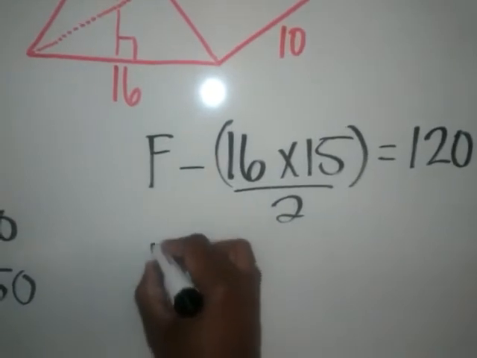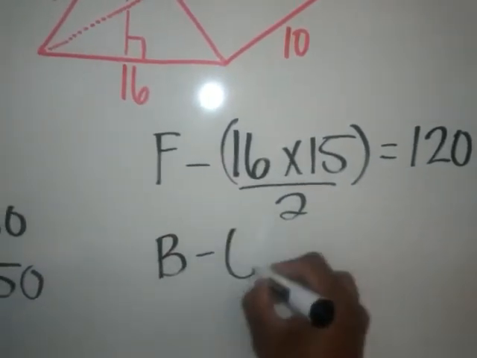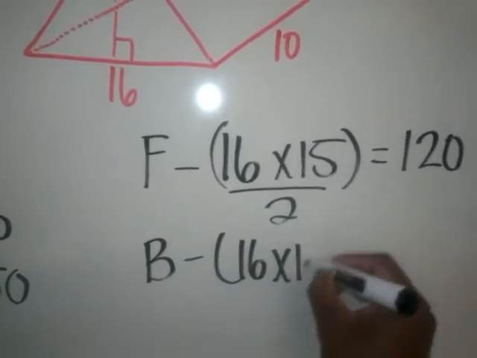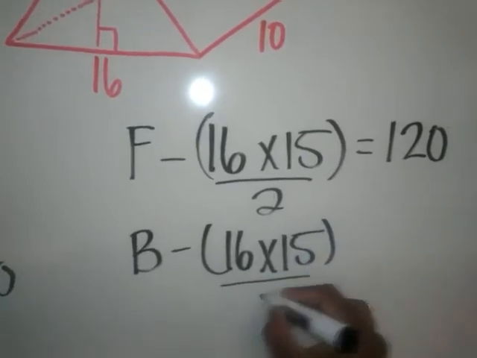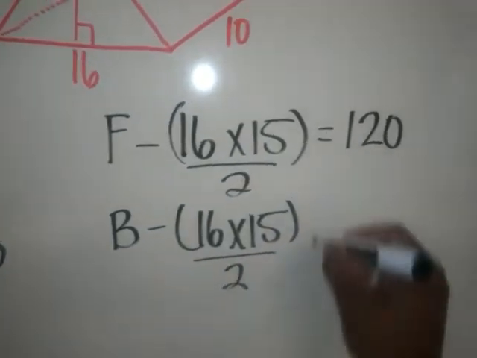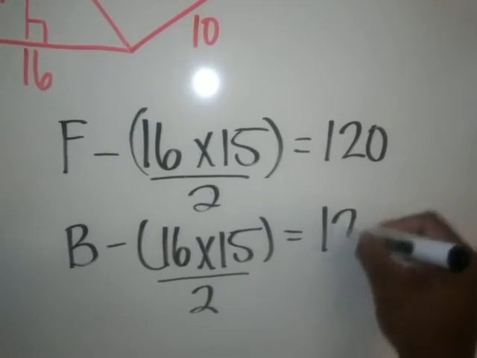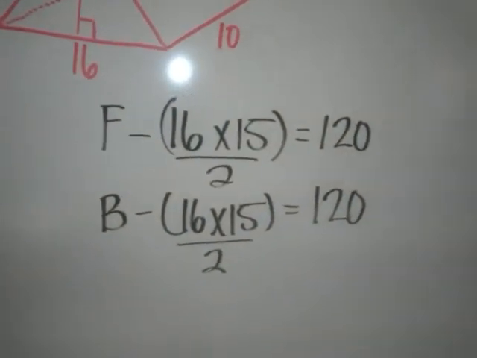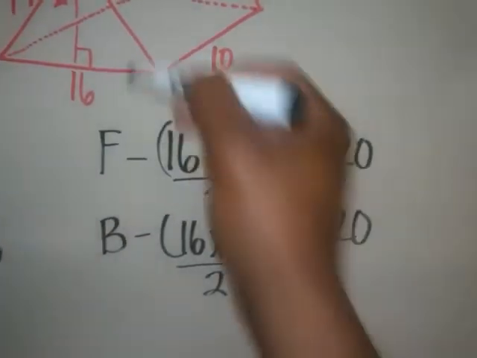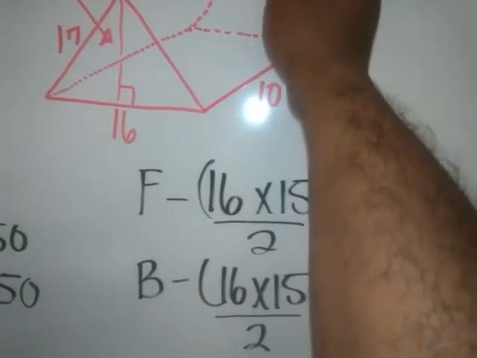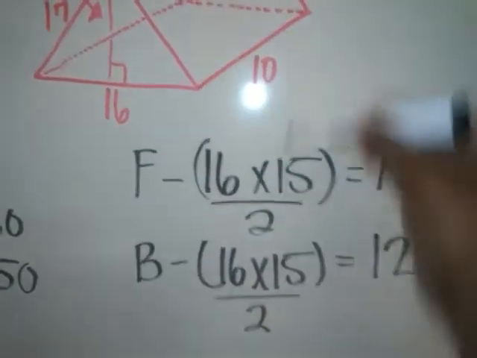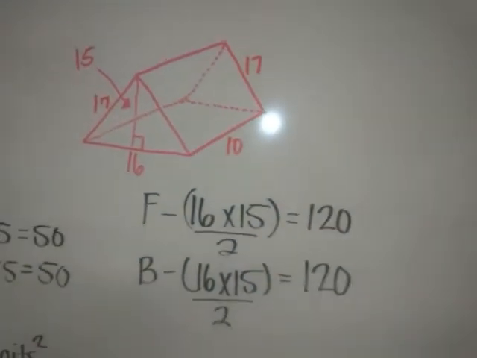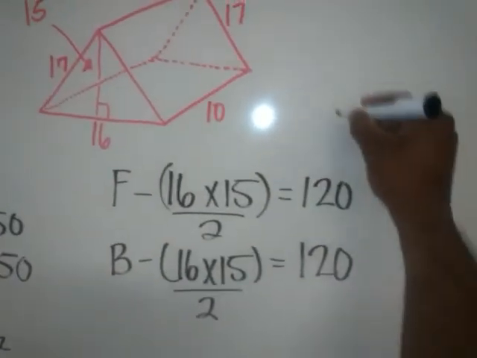I'm going to go ahead and account for the back. It's also 16 by 15. Don't forget, divide by 2. We have a triangle. This is also going to give me same dimensions. It will give me the same exact outcome. Now for this, we have a front and back accounted for. We have a side here with a side there. They have the same dimensions. So let's go ahead and account for both of those sides.